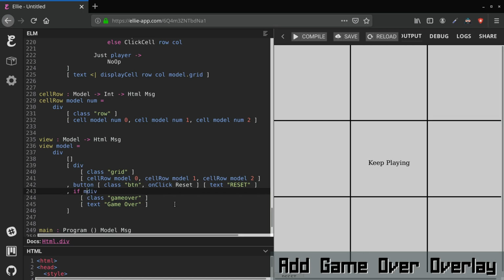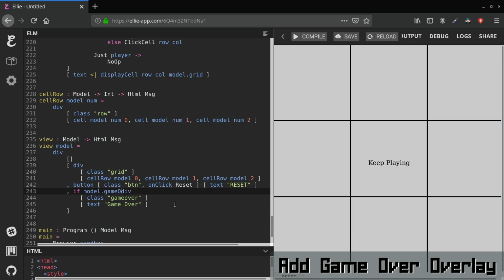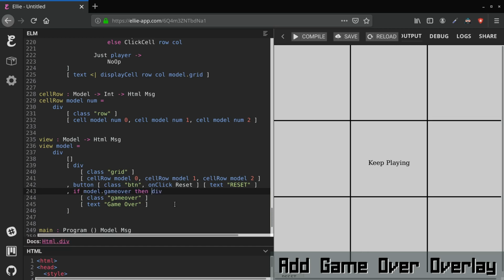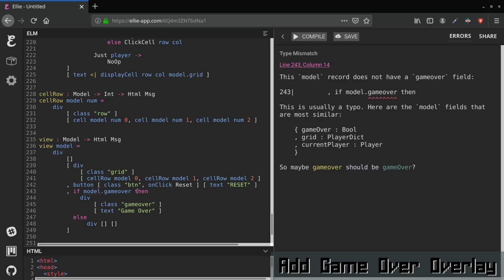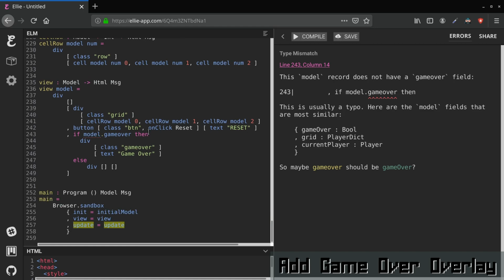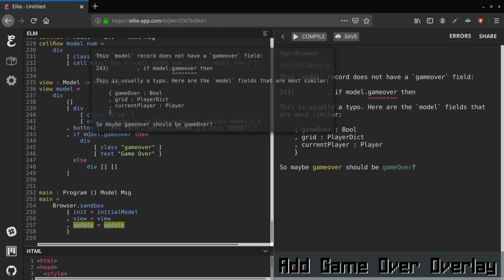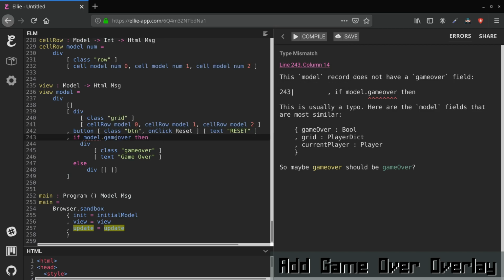If model.gameOver, then, else, something like that. Oh, I probably called it wrong. What did I call this thing? GameOver, upper camel case. There.